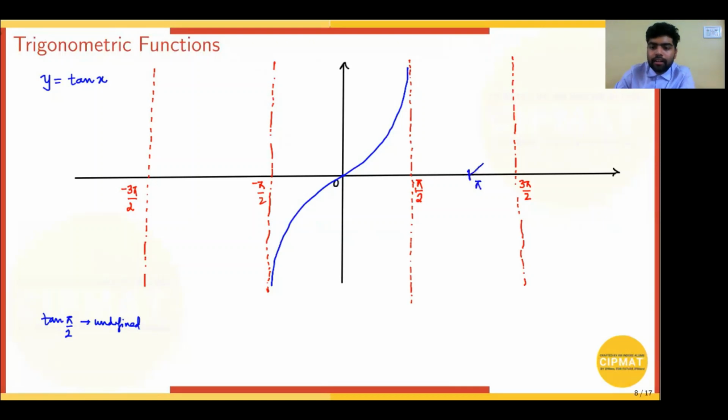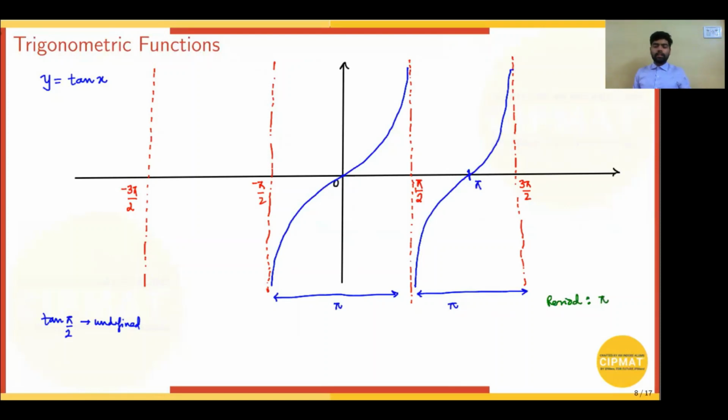Okay, similarly, at x equals to pi, it will begin at 0. And from here again, the graph is going to look something like this. Okay, again, the same kind of graph is going to be repeated. So one thing you can clearly see is that the graph at this region and the graph at this region are same. And what is the length of this region? The length of this region is pi. Hence, can I directly write that the period of this function is going to be pi? Of course, the period of this function is going to be pi over here.